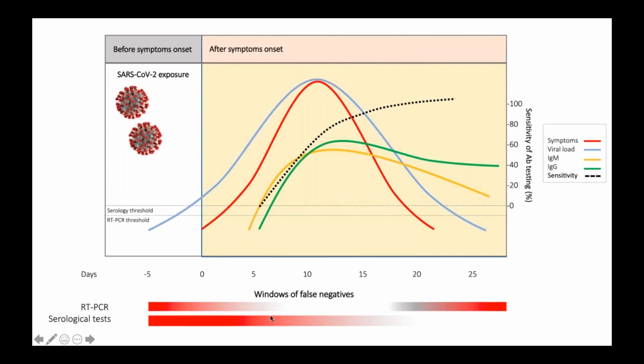So the window of false negatives for the RT-PCR test tends to be either too early, before there's enough virus to detect, which is what the red is showing, and towards later on in the infection when the viral titer drops off. Versus the antibody test, the serological test, there's going to be a lot of false negatives if the testing is too early. And essentially, again, after 2 to 3 weeks, most people that have been infected and have symptoms will be seropositive, meaning that they will have detectable antibody levels.